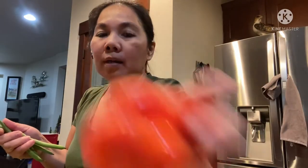So I'm also making a lumpia. I'm not only making lumpia, I also make a pancit today. So this is all my ingredients in the pancit. I like the different colors because it makes it so beautiful. So I have carrots, green beans, and what do you call this? I have a cabbage, and that cabbage is from the garden.